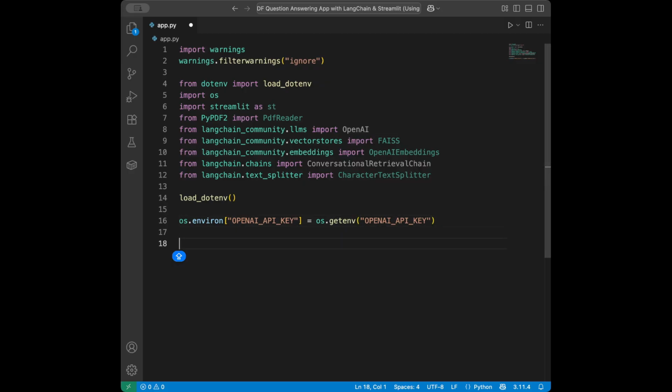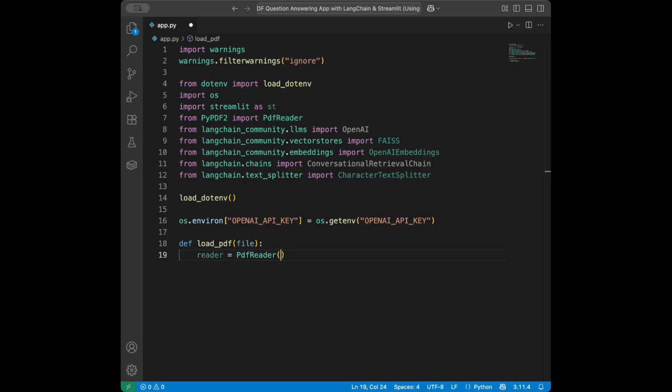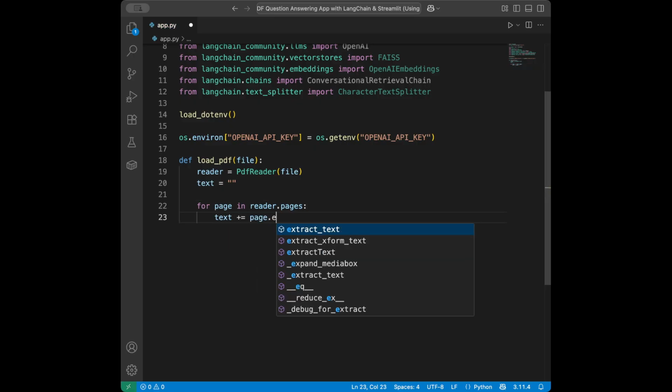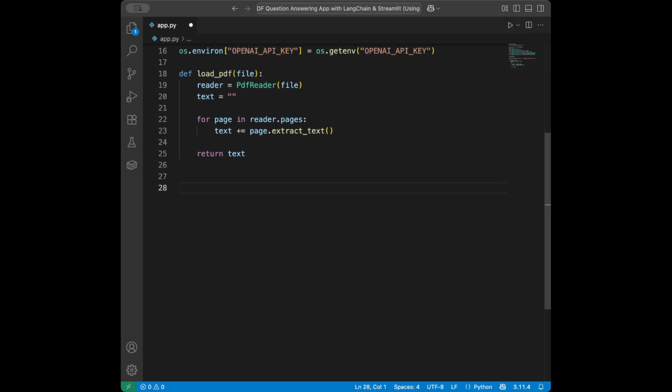And after that, we are going to define a function for loading the PDF file. So we will say def load_pdf, and we are going to be passing the file inside in here, and we will say reader is going to be PdfReader. We are going to initialize it like this, and we will pass the file. Next, we are going to create an empty string with the name of text. And right now, I will say for page in reader.pages, text += page.extract_text(). And next up, I will say return text. So this is going to be the function that we are going to be using for the PDFs.